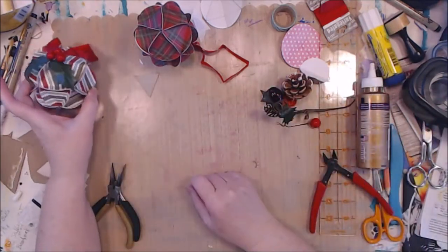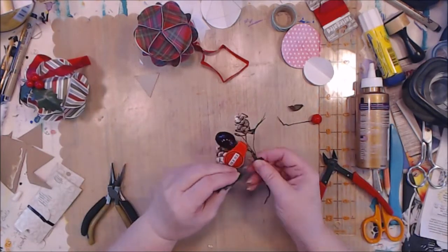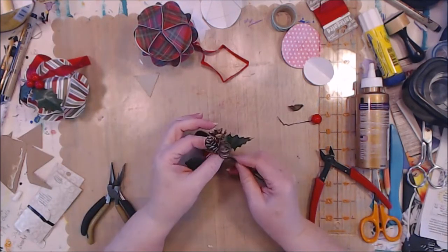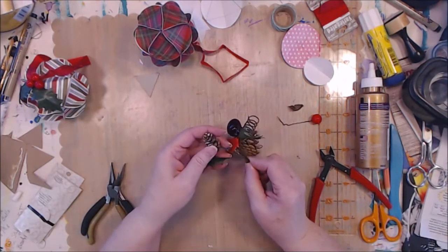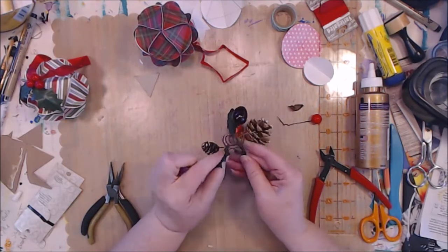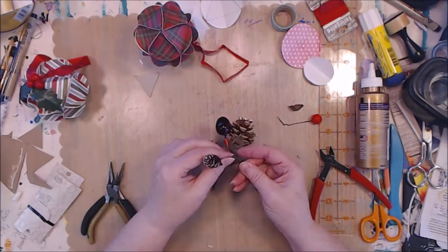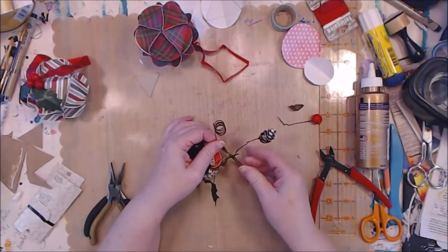Okay, so I'm going to do the other one now. And I have a couple more leaves. I thought this was way too big, but I think the little pine cone will be cute. And I don't know about that little wire thing, so I think I'm going to do the pine cone and the one berry I have left and the two leaves. I think that one's kind of coming apart, but that's okay.